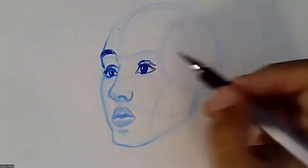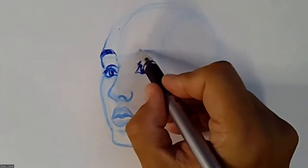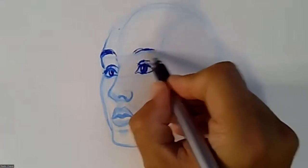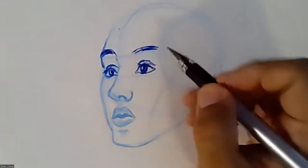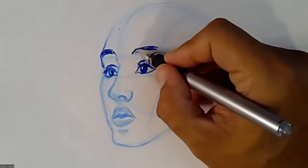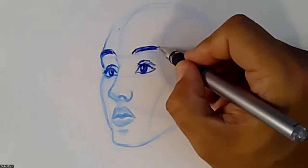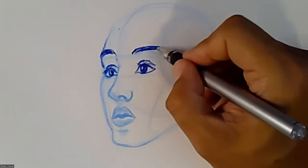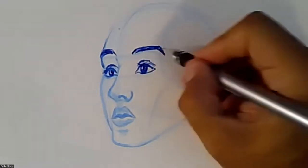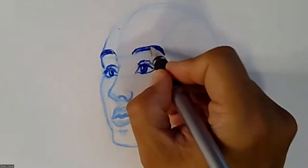Watching my spacing, I'm going to bring this eyebrow up because that was just kind of a guideline. I can already see I would bring this eyebrow up, especially with that other eyebrow. Make that the bottom of the eyebrow. Get this shape. Usually eyebrows have angles. You have this angle going this way, and then this other angle coming down this way. There we go. And it tapers. It's like a beak.